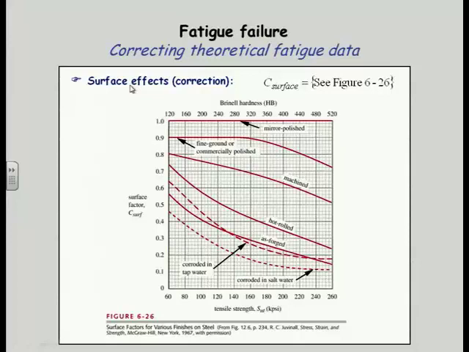Now, what's going on down here? Here's tensile strength in thousands of PSI, and up there is in MPa, I think. No, I'm sorry, that's in Brinell hardness, which are related, by the way. You can get an approximation of SUT for any material if you know its Brinell hardness. It's 500 times Brinell hardness is approximately SUT in PSI.